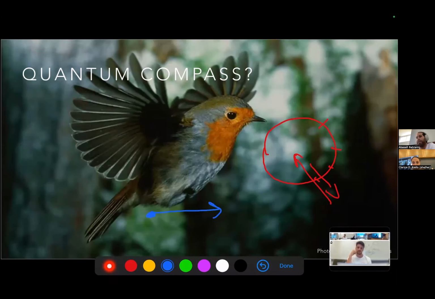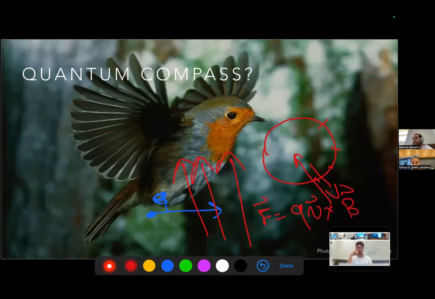But if you have a charged particle, for example with charge Q, and you apply the magnetic field, then the force exerted on this charge will be the charge times velocity times the magnetic field, which means that if this particle is moving in this direction, then with this magnetic field you have an outward force. So you can study lots of things in biology with physics. I'm just thinking, what else? Clarice, do you remember any other examples? That's physics formalism in biology.